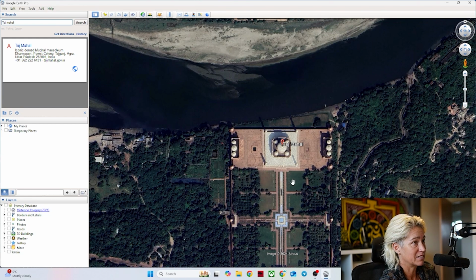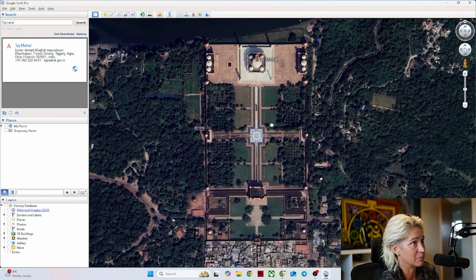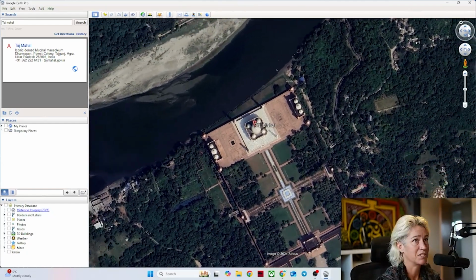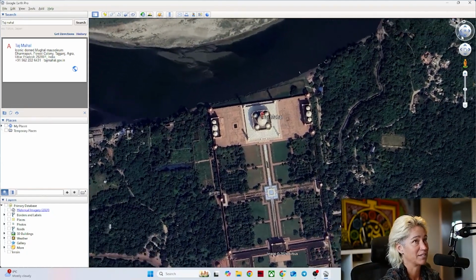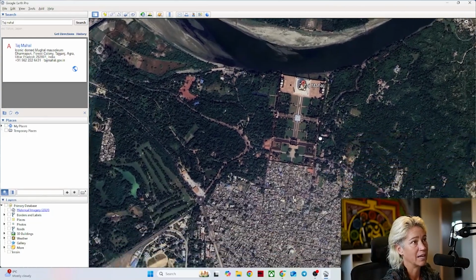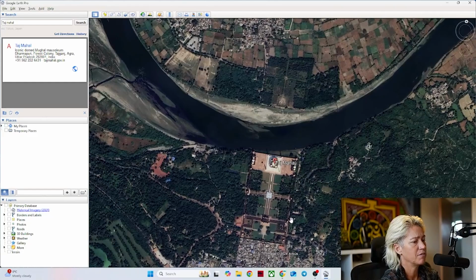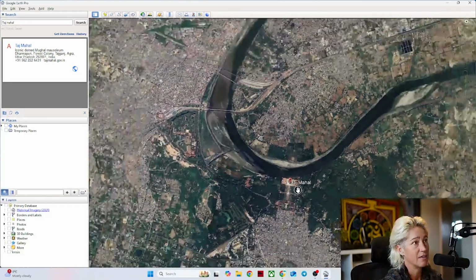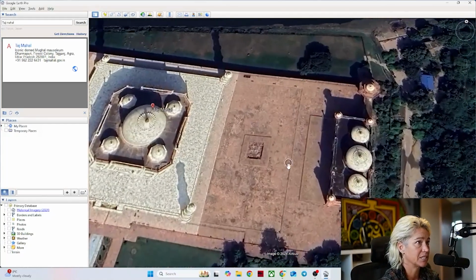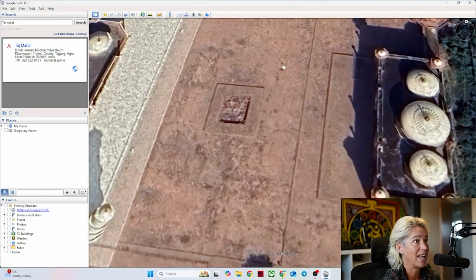A couple of things I just want you to be aware of: when you move things around and you start navigating, maybe you start twisting the map around in all sorts of directions, sometimes you can get really skewed in terms of how the camera is looking at something. So if you ever find that it's going off center, you're going to want to use one button on your keyboard, and that is the letter U. The letter U will take it from, if I go all the way in here, see, notice my camera angle is starting to go on an angle there.